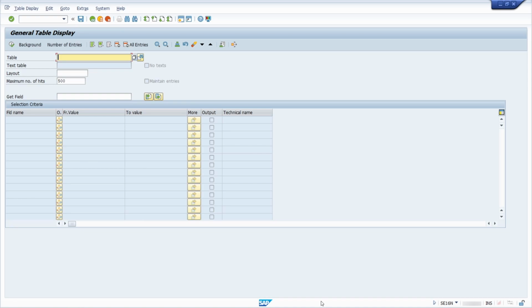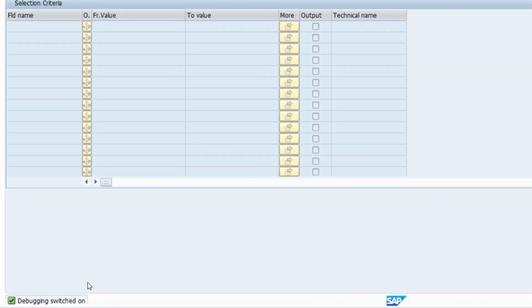And here in the bottom left area, we're seeing the status bar. So in here you have basically three different status messages. You can have a green message for a success message, you can have a yellow message for a warning, or a red message for an error. And so, for example, if I am doing this, then here you're seeing a green status message that the debugging is switched on. So this is a success, that your action has succeeded.